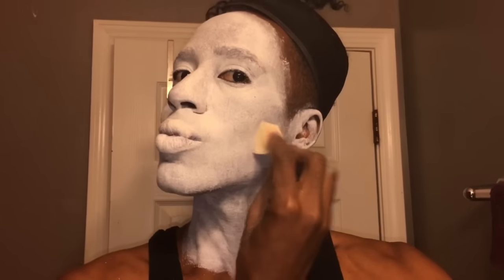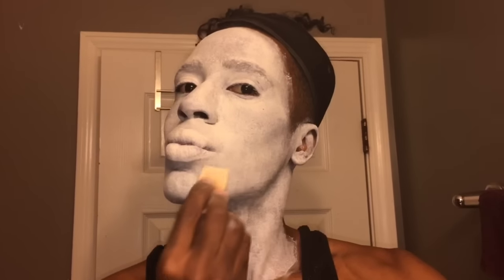Okay, so the thing about these paints, sometimes they don't go on as smooth. I don't know if it's because I'm darker skin. Maybe it goes on better on white people. I don't know. And if anybody considers this white face, sue me.